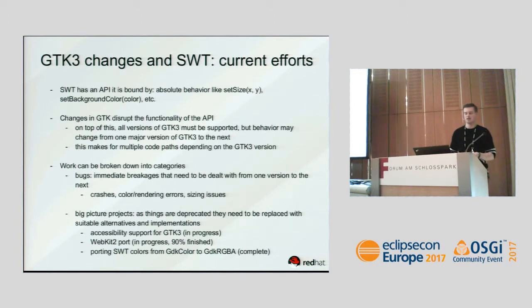And they deal with absolute functionality categories. Like for example, accessibility support on GTK3 was completely broken until a few months ago. These things are major projects. They take a lot of time to investigate. It's not just a quick bug fix. We're talking about thousands of lines of code being changed.